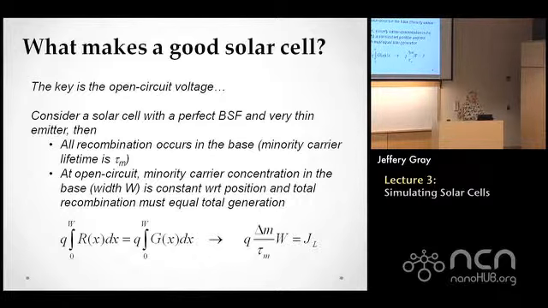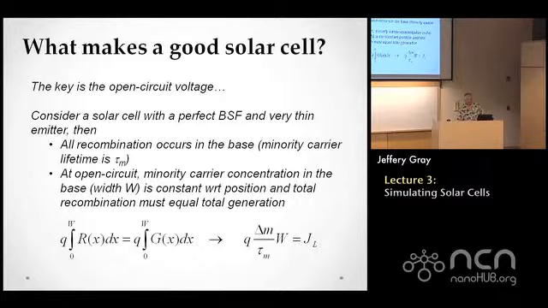So the excess carrier concentration is going to be exactly constant, which means that when I perform this integral, it's very easy because R is constant, and G, I'm going to assume G is constant, even though it really isn't, but it's very easy to treat it that way. We'll talk a little bit more about that when we look at the result. Actually, I don't even really have to, because I'm just saying the integral of the generation rate is the light generated current. And even if you have an exponential relationship there, you can integrate that relatively easily.